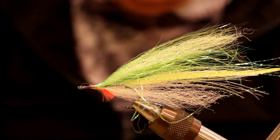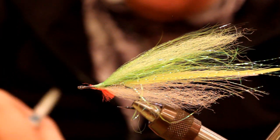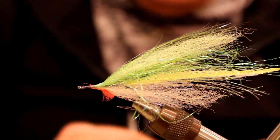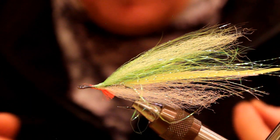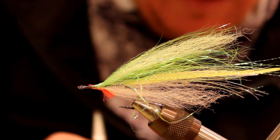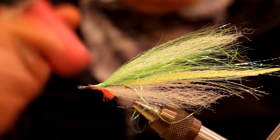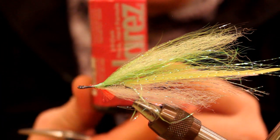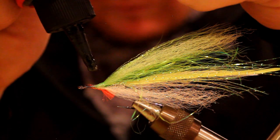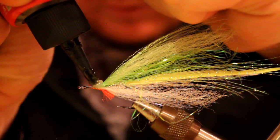Now, to finish off this fly, I'm going to be using a Fish Skull fish mask. This is a size 4. These things are freaking awesome. They're just little plastic heads that slip over the front of the hook, and once you add eyeballs, you get a similar effect to an epoxy head, only they're super simple. So you literally just slide it right over and glue on eyeballs. You can use super glue or whatever to secure it. What I've been doing is using this Solarez thick glow-in-the-dark UV resin, and it just seems to make the head pop a little bit more. I don't know if it really makes a difference, but I like it. So I'm going to just take and get some of this on there.